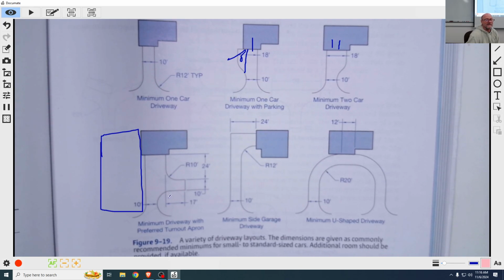We have a neighbor with an RV, and I don't even know what's on the other side because we just see this wall of an RV. We don't even know our neighbors over there because we just never see them. It's kind of nice.